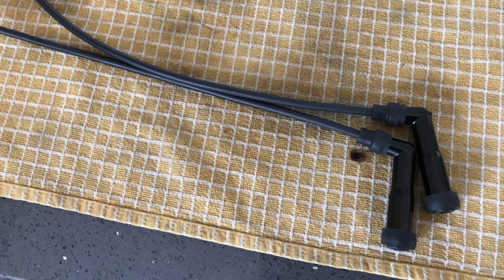I've checked them both with an ohm meter to check that there actually is continuity from where the plug would basically locate into the HT cap and the wire, and they will just screw straight into your coils at the left hand side there. Just screw them straight in, and that's it. That will be an improvement even on standard coils, guaranteed.